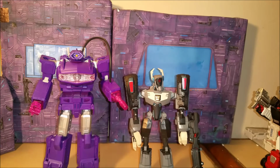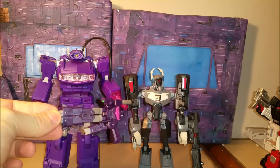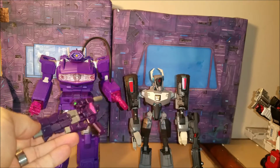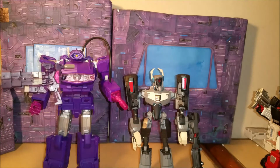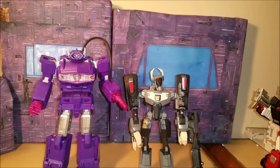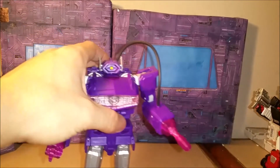I will show him next to one that I'm not going to transform into robot mode, but this is him next to the little gun version that goes with your Fans Project upgrade for Bruticus. So this is your Fans Project Quakewave, I think that's what he was. So this is Quakewave and Quakewave. You'll see this guy again once we get him into his alt mode. I will try to transform this guy on camera in alt mode. He is rather easy to transform for the most part. There are a couple spots on him that can be a little painful to get transformed, but let's go ahead and see what we can do with him.